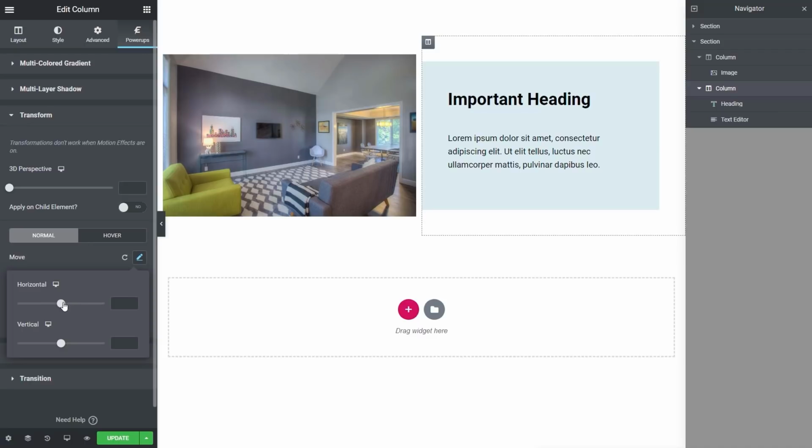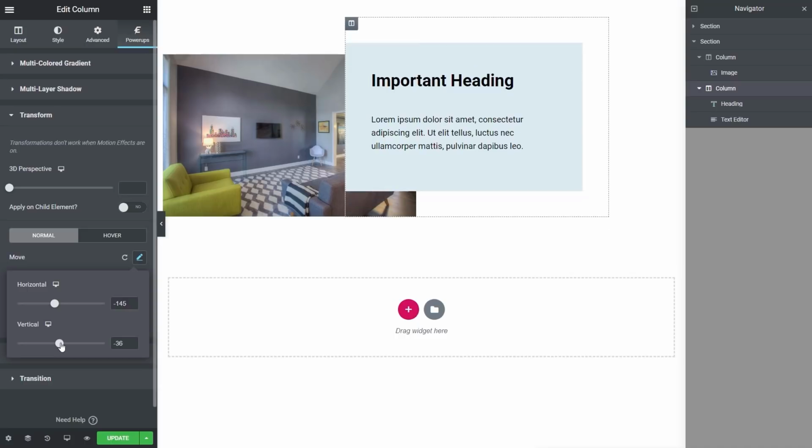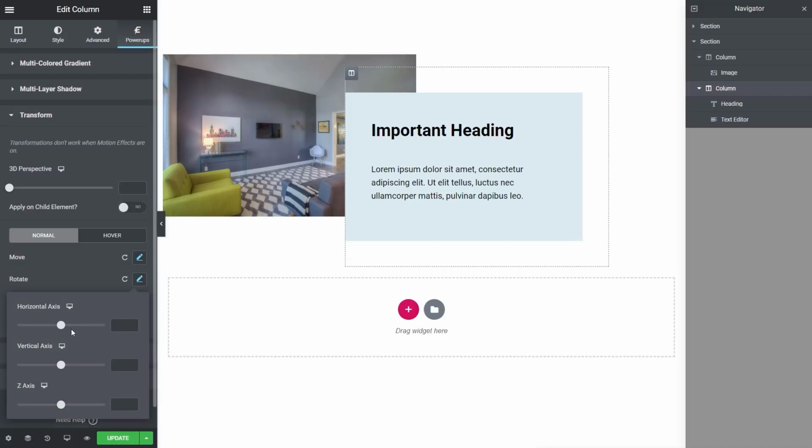Now all I need to do is grab this vertical, pull that over. You can see that overlaps it, and then I can adjust the horizontal, and then I can adjust the vertical to any value that I want. And now I've immediately created a pretty cool effect, and I've done it visually just by simply dragging some values over. Simple as that. If I want to rotate it, I can do exactly that. So I can adjust the axis. So you can see I can start to rotate this on the horizontal axis, the vertical axis, or the Z axis.